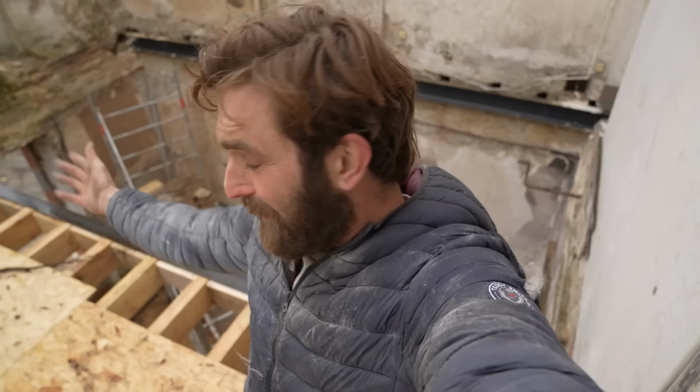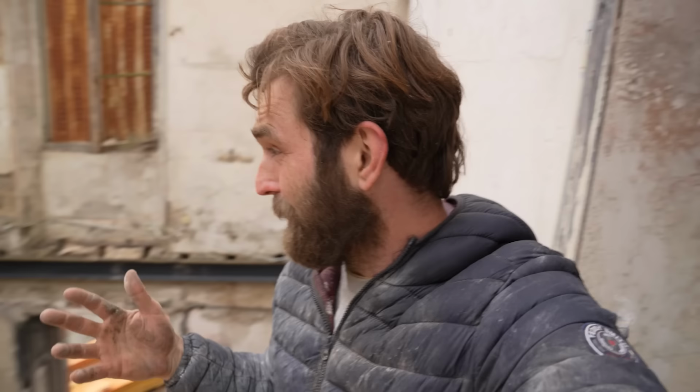Cool. Finally, I can walk from the landing to, well, nearly directly to the balcony. It's a little bit of a detour until we get the other bit of the floor in, but I just couldn't wait. I just wanted to be up here on this level. It's amazing what else you see as soon as you're up there. Even though we've been looking up, it's amazing what else you start to see up here.